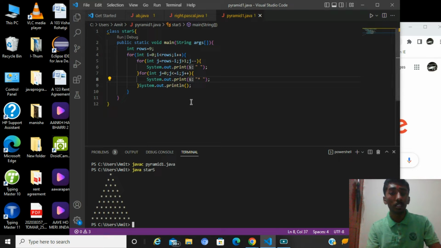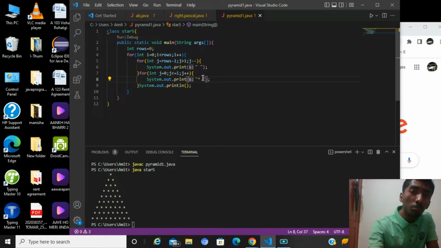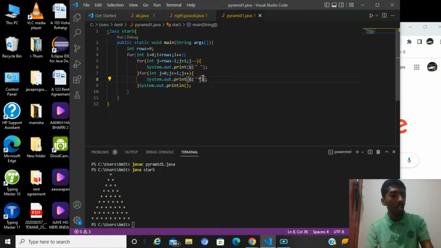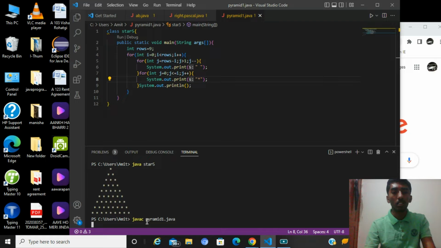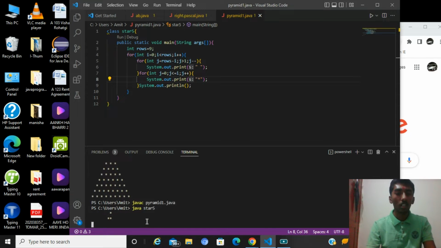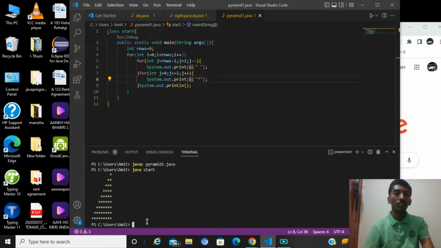But you see that if I don't put the space here and save it again, and compile it again, it's successfully compiled. Now run it again. You see that's why my mistake was not found at that time.